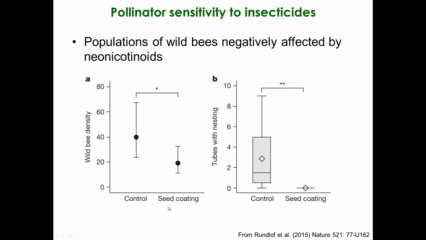So what they did in this study is they used oilseed rape plants. They added concentrations of neonicotinoids to the seeds at concentrations that are consistent with what is naturally seen in a crop that's sprayed with this insecticide. And here they've quantified both the density of wild bees that are then visiting the treated seed or the untreated control seed. And in this metric here, this is essentially quantifying the reproduction of the bees. And what we see here, this is substantially inhibited compared to the control.